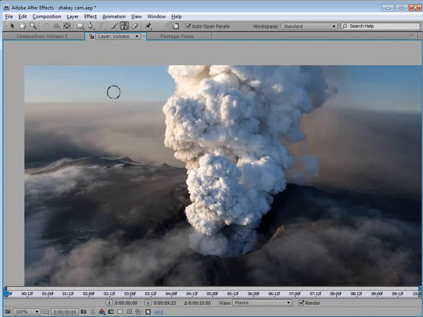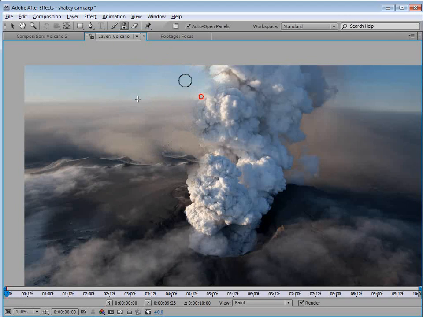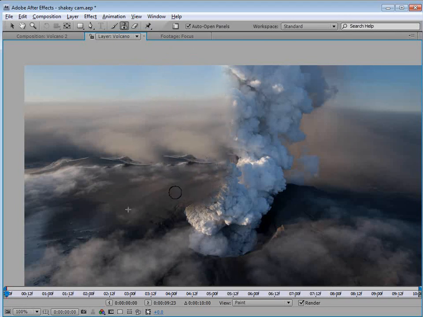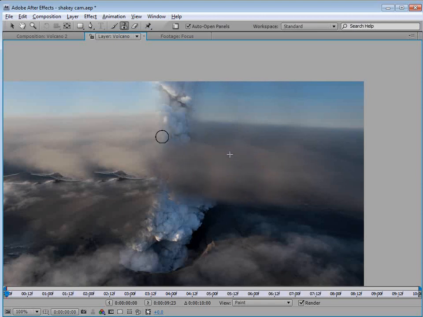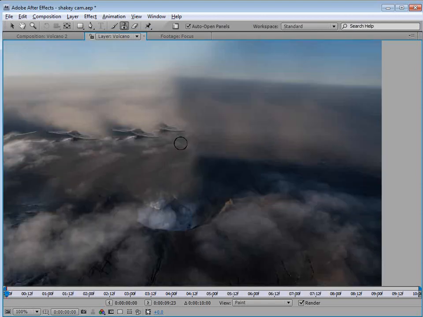If you hold down Control and you left mouse click and just drag, you can make a variable size brush. And then what we're going to do is hold down Alt, sample an area, and then we're going to start painting that area. And as we do, we'll sort of get rid of our clouds here. This is what we want to do. And then we'll come over here and just start painting this out. Okay, so this should be good for now.